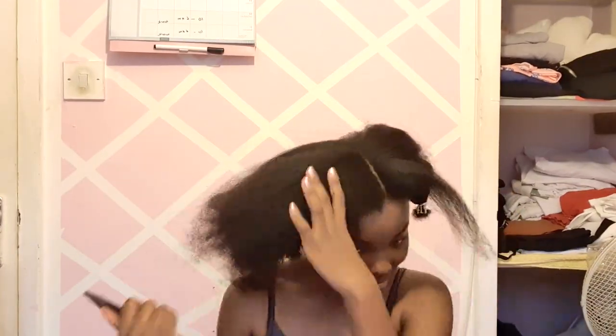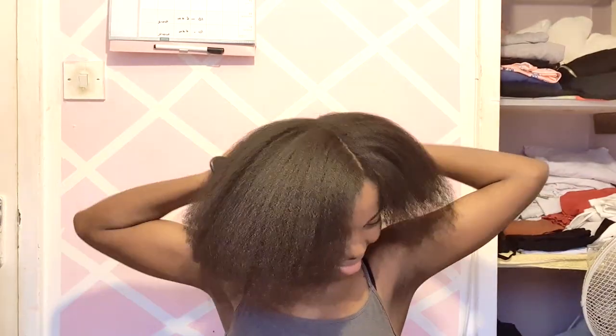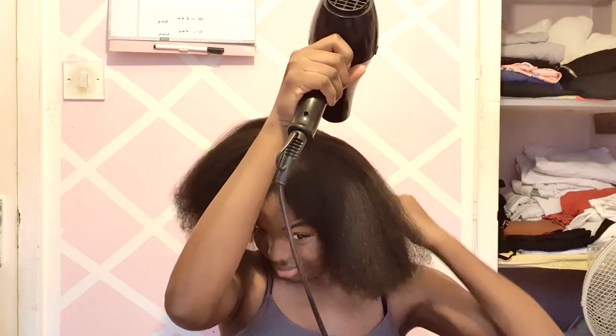That's how long my hair is, the front. Now I try to part my hair properly and comb throughout my hair and check if I got every part of my hair. Yeah, I was jamming to a movie then. And this is the end result after blow drying my hair. I decided to go back into it so that it would lay flat instead of puffing up. I went back again with that attachment comb on my blow dryer. I was checking how long my hair was on the high puff.